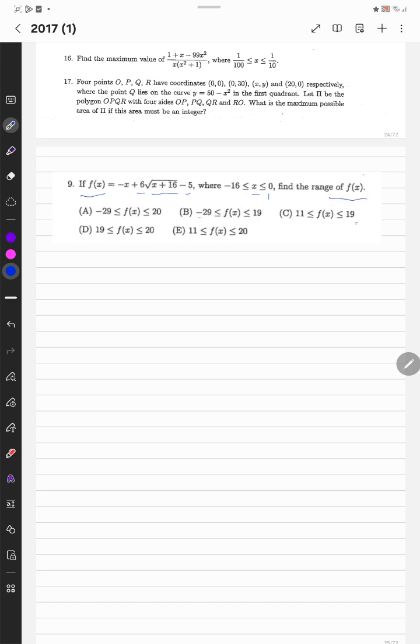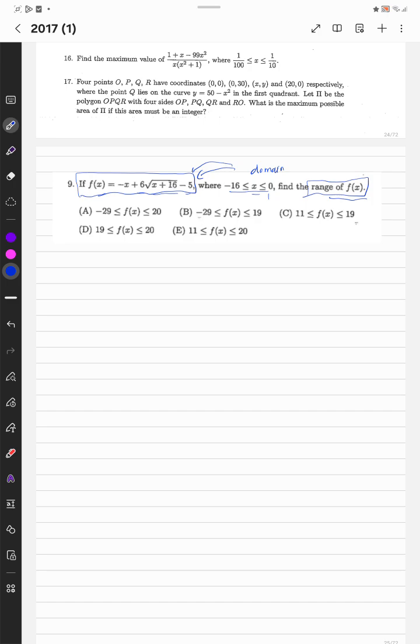It's basically giving us the domain of x for an expression that we were given. So this is the expression of the function. We were given the domain of x, that means the kind of inputs we can put into that function. And we are being asked regarding the range, that means the kind of outputs we can get out of that function. That's how the question goes.